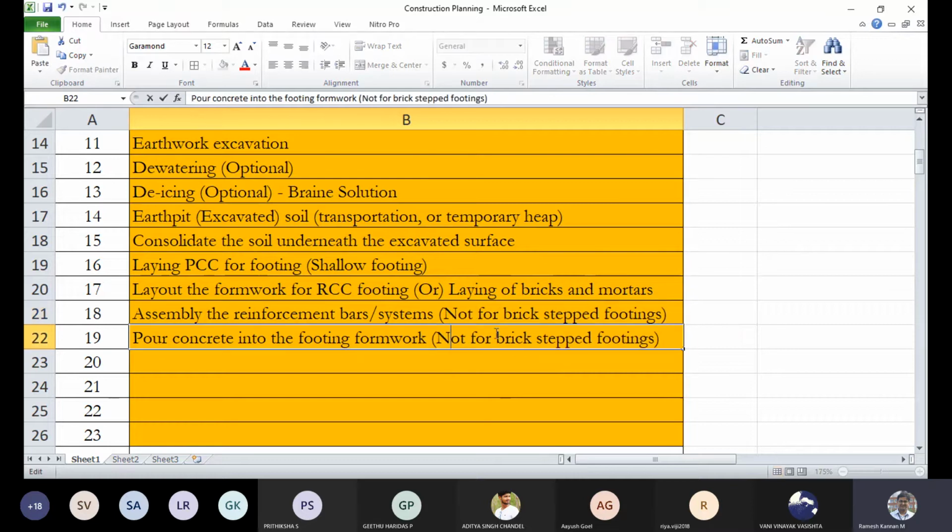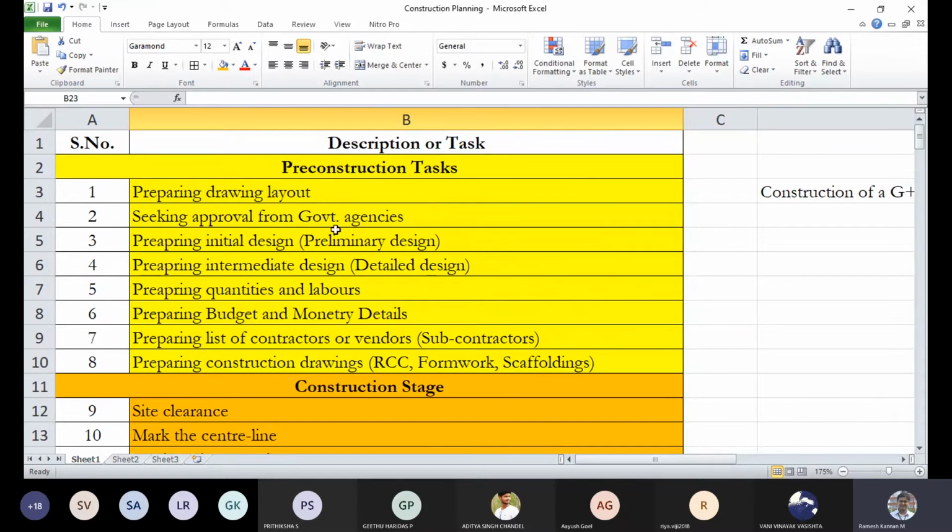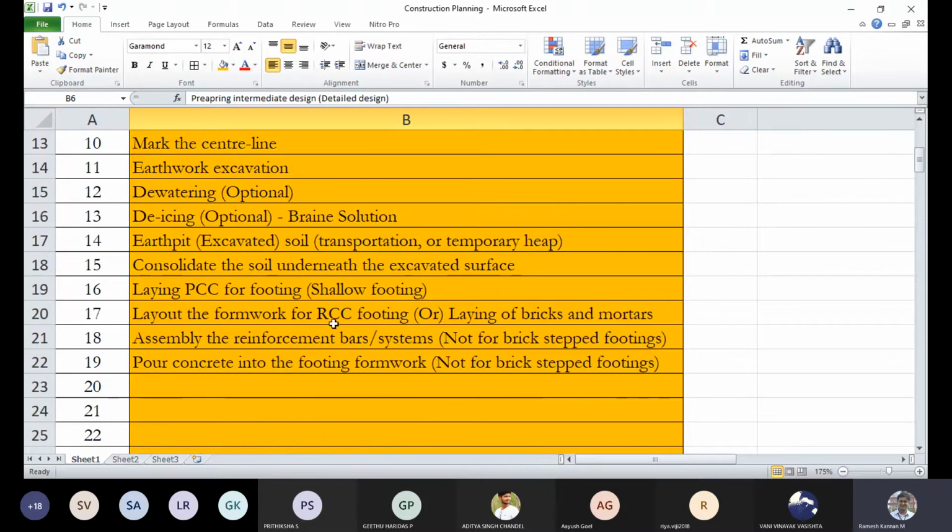But here I just wanted to give some optional thing, but that decision will be taken from here itself. Once they do a preliminary design, intermediate design and detailed design, they look into what type of footing and what type of structural members and so on. So this is something to be checked here. Okay, so for the understanding I've just given both the types.